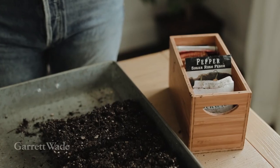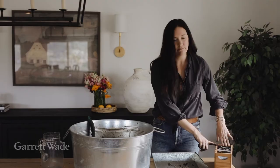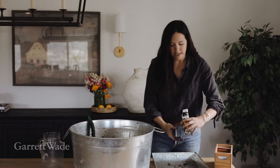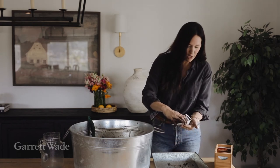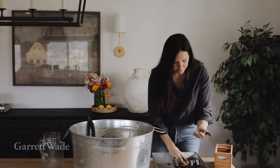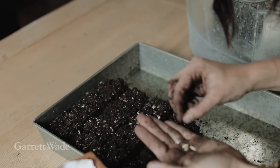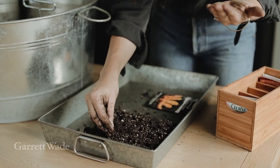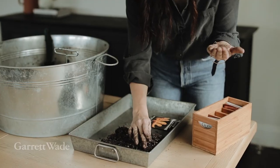I've also got another round for succession planting. I have this little seed organizer that I love — it keeps things straight for the season. In the front is what I'm doing now, and successions go in the back. The plants I specifically want to start inside are ones that don't like their roots disturbed or that need heat and light. These sugar rush peach peppers can be hard to germinate, so they're ideal for soil blocks. I'm putting one seed per block, just plop them right in, then cover them with a little bit of that light garden soil.